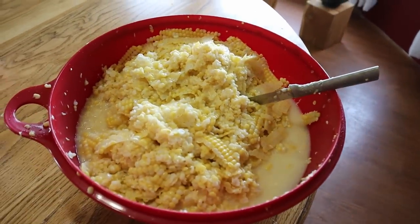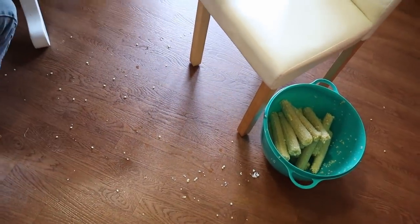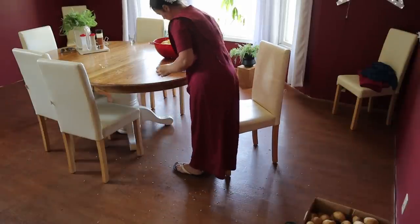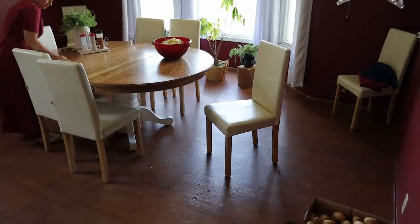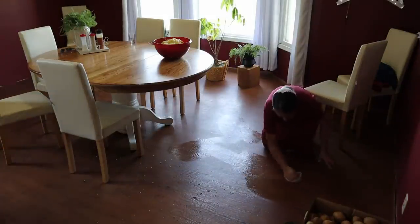Now that we have all our corn cut off, here is our corn. Before we start bagging, we are going to clean up our sticky mess. That is tip number one — if you do this inside, you can see all the corn mess on the floor. If you let it dry it will be so much harder to get off the floor. It's so much easier to get it off now while it's still wet and sticky — you can just wipe it off with a damp cloth. If you wait until it's dried, it will be ten times harder and you'll be scrubbing. So just quickly wipe down everything, getting the corn kernels up, and we'll clean properly later.